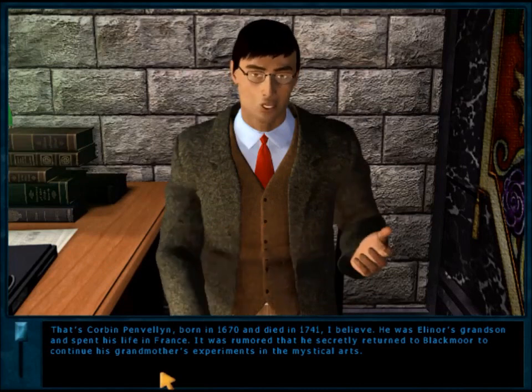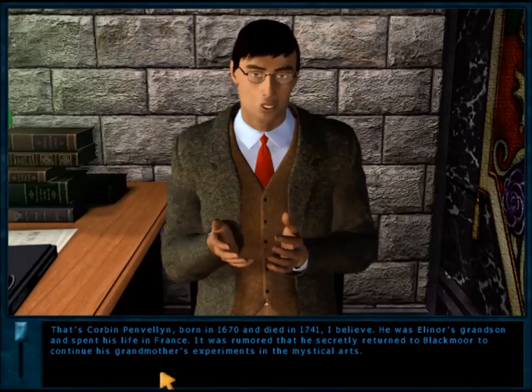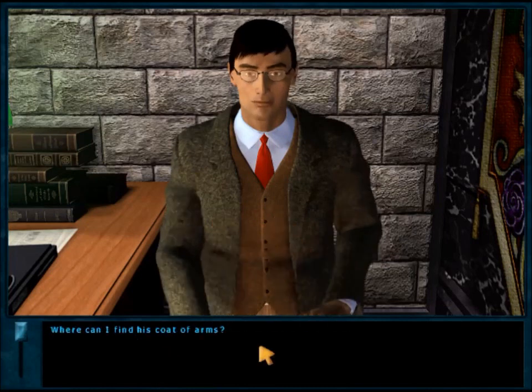1741, I believe. He was Eleanor's grandson and spent his life in France. It was rumored that he secretly returned to Blackmoor to continue his grandmother's experiments in the mystical arts. Where can I find his coat of arms?